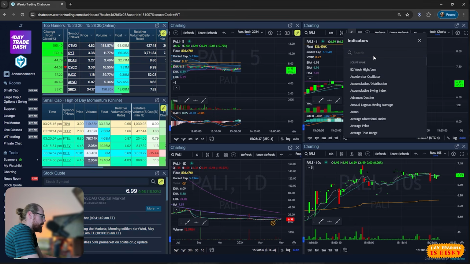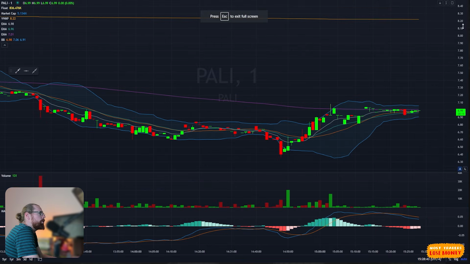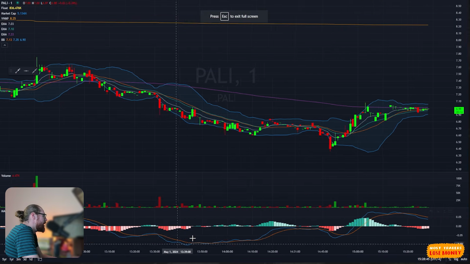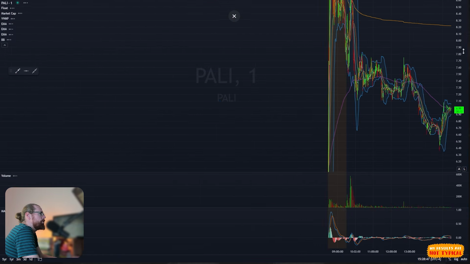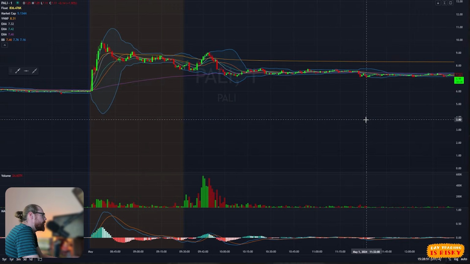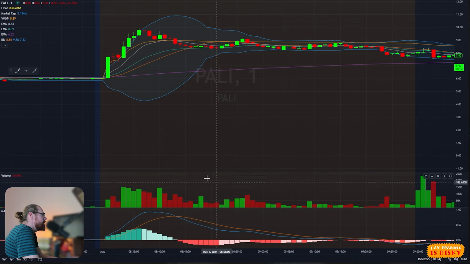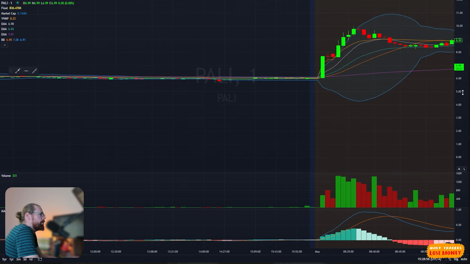So on the 1-minute chart, I'm going to go ahead and add Bollinger Bands right here. The times that I was using Bollinger Bands the most in my career is when I was predominantly trading reversals. When I was trading reversals, I really wanted to pay super close attention to those candles outside the Bollinger Bands to help me get a good indication if we were going to have a reversal.